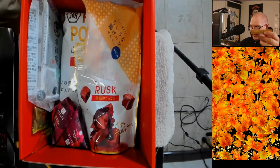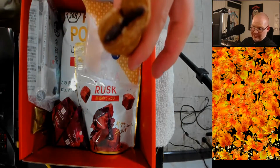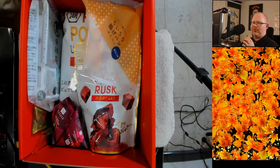Well, I can safely say that I've not had anything like this yet. So it's got those striations in there. And I'm also noticing the filling goes all the way to the end. I know I've had a wafer like this before. It's like a flaky wafer. I don't know the name of it offhand, but if you've heard the term flaky wafer or flaky food, you'll kind of get the gist of the idea.